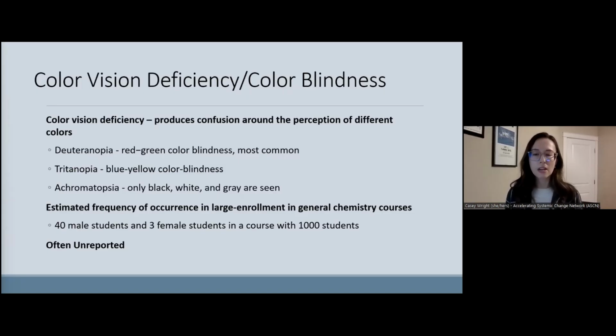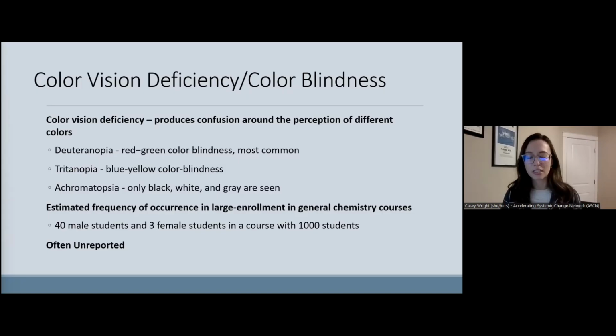And based on studies of color vision deficiency in the general population, if we have an enrollment of about 1,000 students, like we did in our course at Purdue, just kind of rough and dirty numbers, if we have 500 male students and 500 female students, then it's likely that we have about 50 male and 4 female students that might be color vision deficient. And so the important thing to note about this is that those often go unreported. And so every once in a while, we'll have a student who comes up and says, hey, I can't do this titration because I can't see the color.